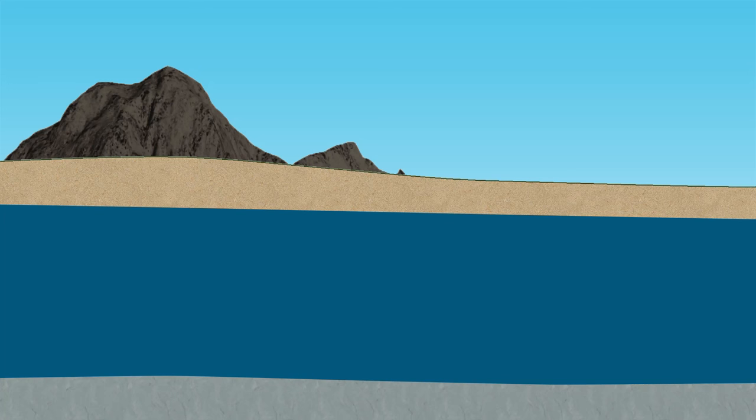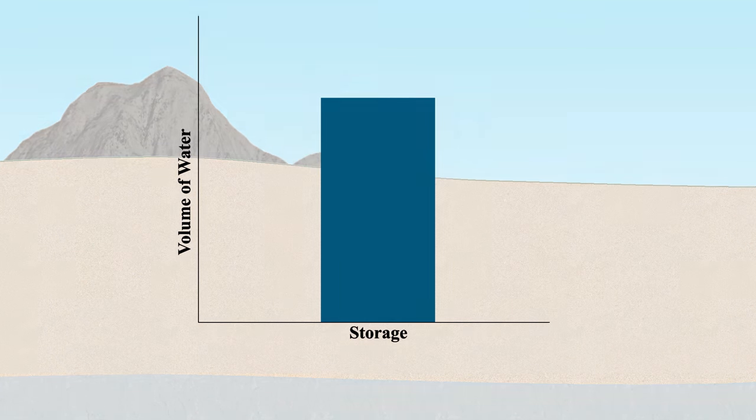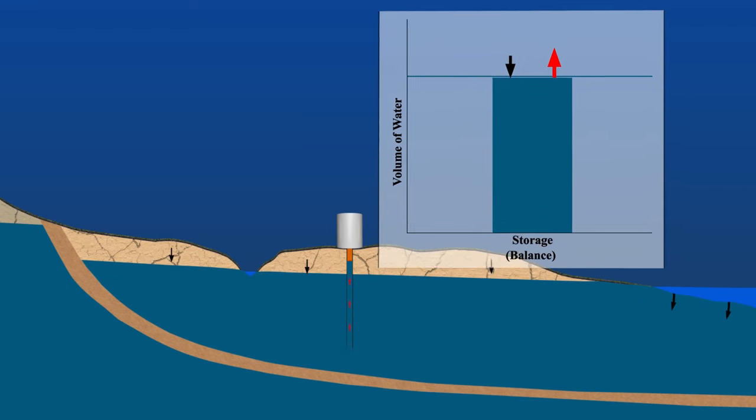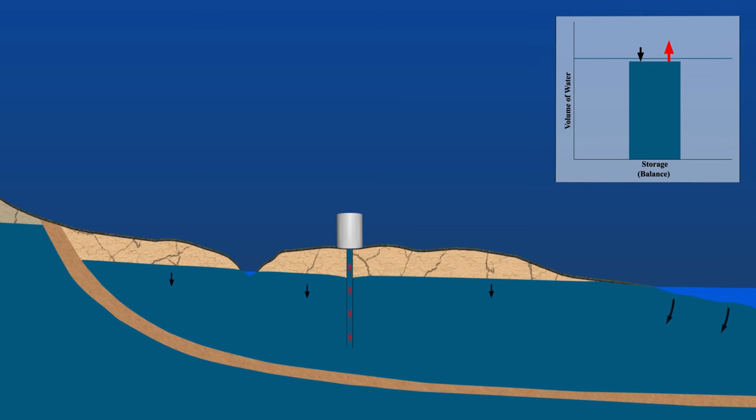The amount of water inside an aquifer is called storage. This is comparable to a balance in a bank account. Anytime we pump water from an aquifer, we are drawing down the water level in the aquifer storage. As long as the amount of inflows can replace what we pump, drawdown is temporary and does not affect water availability. When inflows can't keep up with pumping, we're depleting the aquifer.